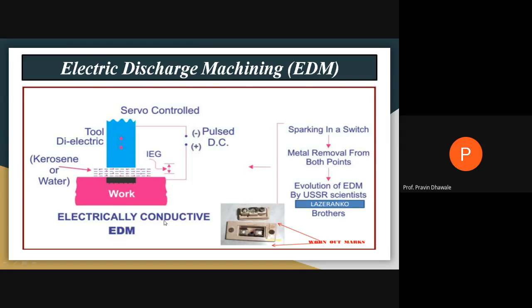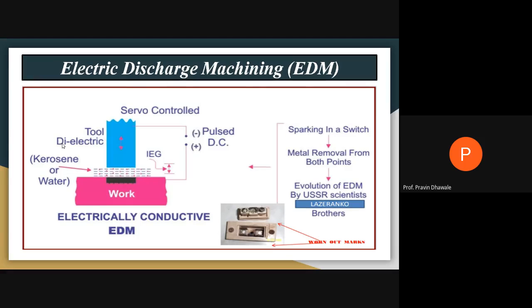It is an electrical energy based system where we require electricity, right? And that electricity passes through this workpiece and through this tool, right? The positive terminal is always connected to the workpiece, so it acts as an anode, and the negative terminal is always connected to the tool or electrode. It is called a cathode. And to transfer that electric current from anode to cathode, or in order to complete this circuit, we require some medium, right? And that medium is nothing but water or kerosene, or it may be called a dielectric fluid.